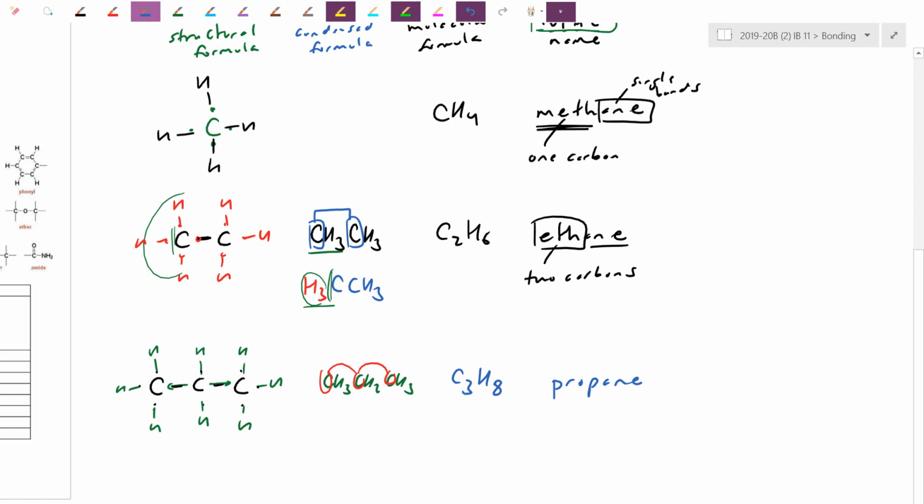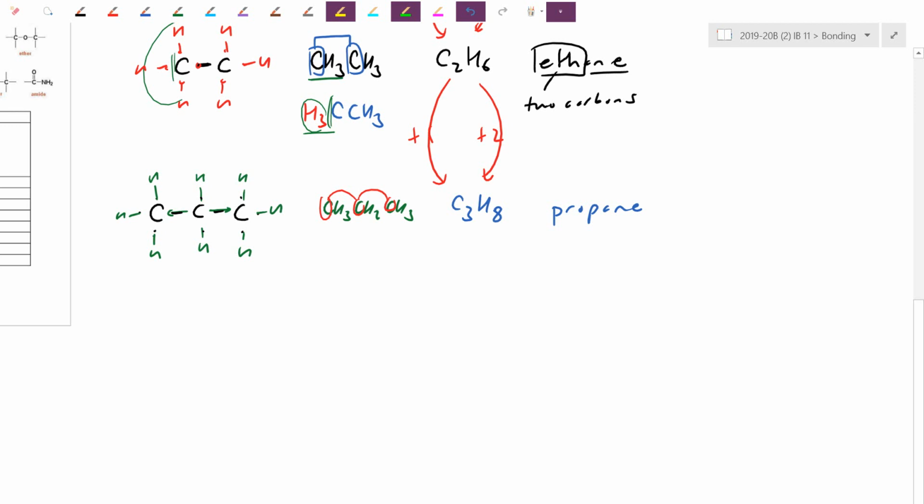We're starting to get a pattern here. We're going to see every time I add one carbon, the hydrogens add by 2. So if I just follow that pattern here, one extra carbon means I have 2 extra hydrogens. Great. So that is a nice pattern. The only thing I don't like about this pattern here is this one relies on the one before it. It would be nice if I had a formula that just links directly the carbon number to the hydrogen in that same molecule. So we're going to derive that in just a second here.